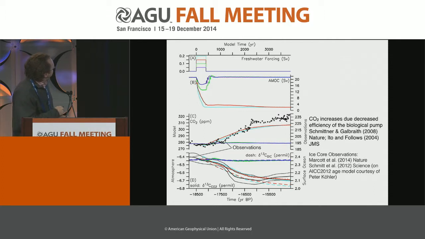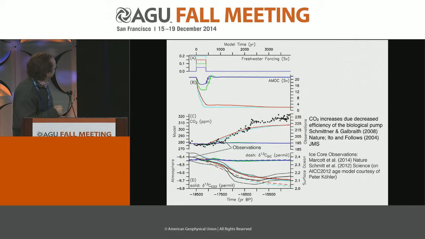So, here are some results. Time goes from left to right. We run the model for about 3,000 years, and these lines are different model simulations with different amounts of fresh water hosing from 0.05 Sv (dark blue) to 0.2 Sv (light blue). I'm only putting fresh water in for 400 years. The more fresh water hosing from the North Atlantic, the stronger the effect on the AMOC. You can see the overturning circulation reduces in the red and light blue cases, which have the higher forcings, and only reduces temporarily in the lower forcing cases before returning to initial values.